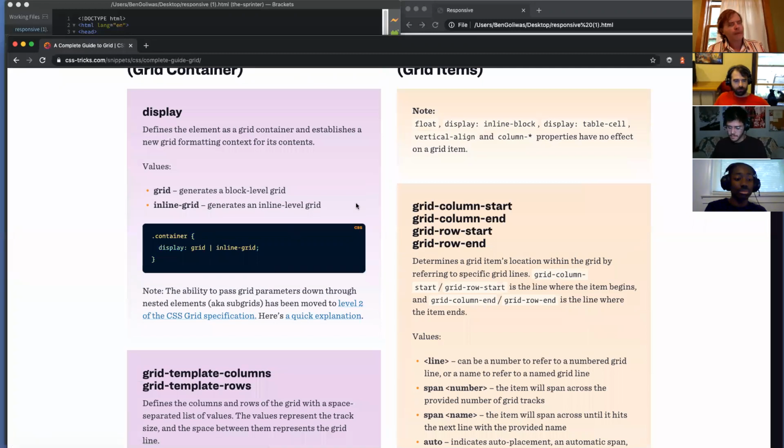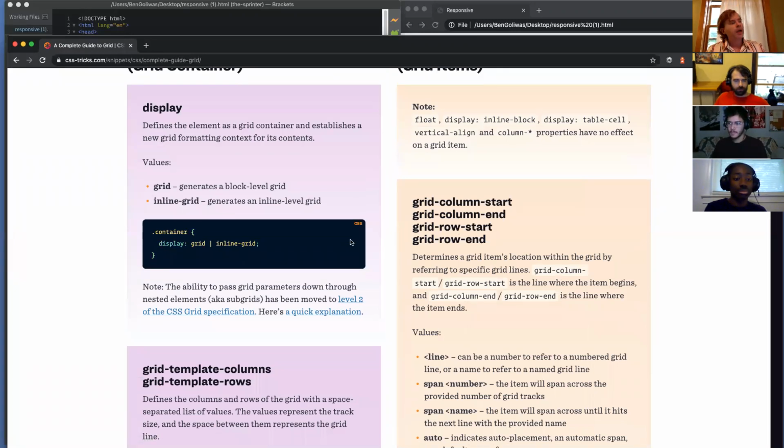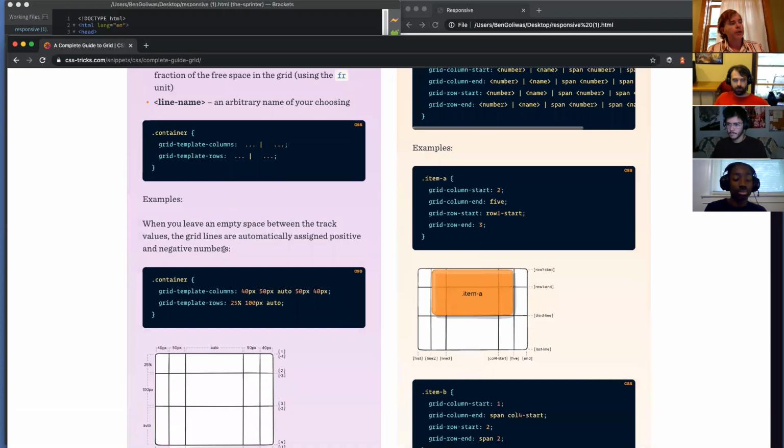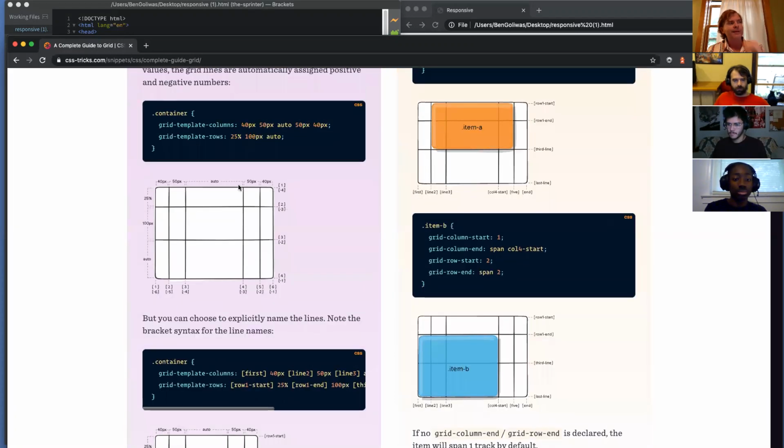Now, I have read this, and because I have read this, my discovery is that the first way that they describe how to create a grid is not the way that I like or the way that's most intuitive to me. And I find grid to be not very intuitive. This is complicated stuff.